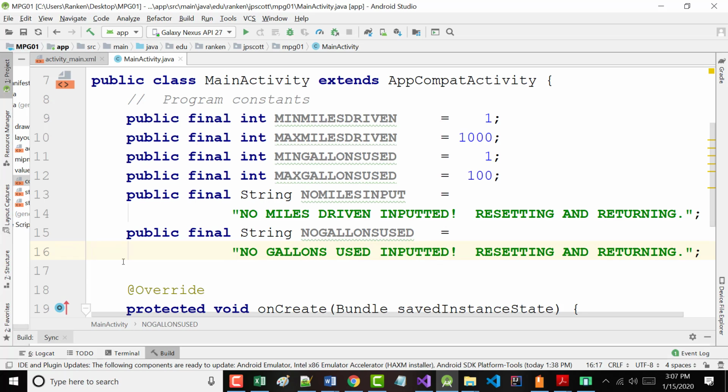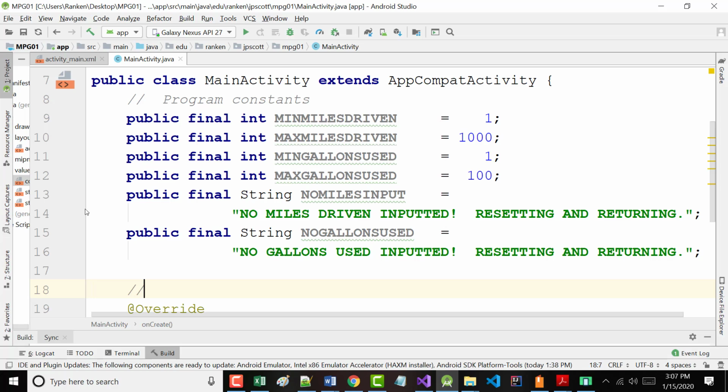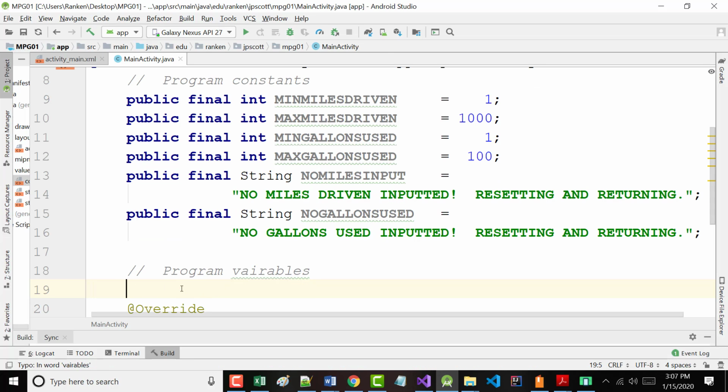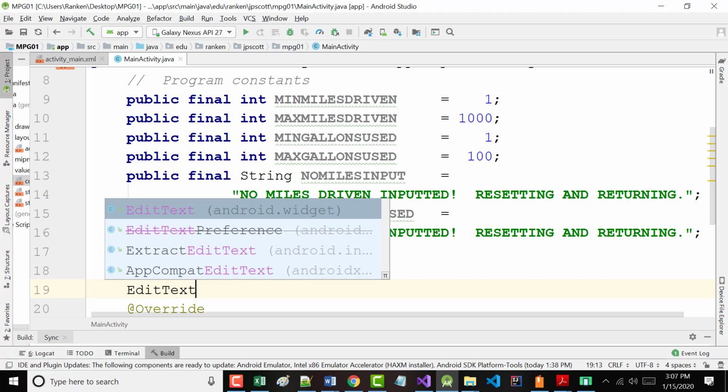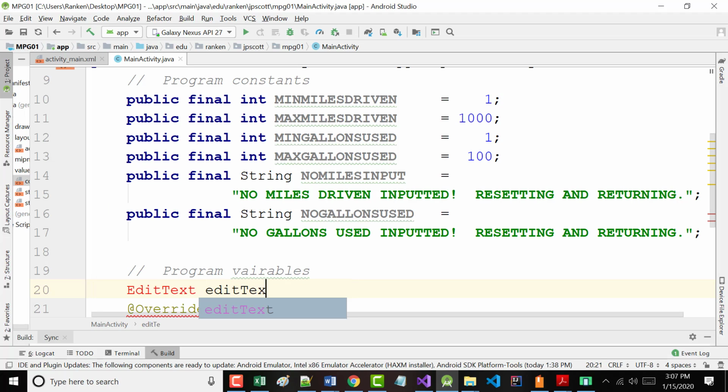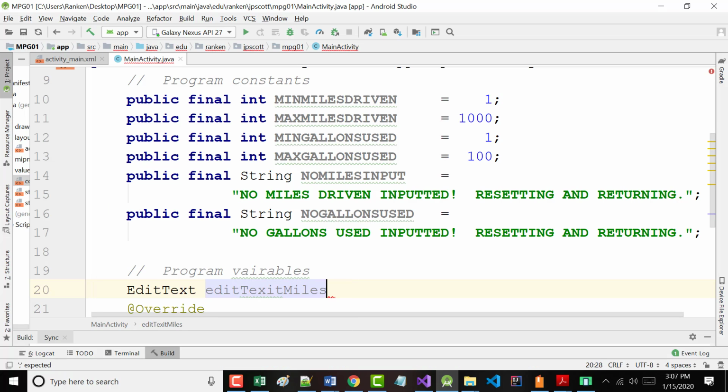All right. Then I made my program variables. I'm still up over everything. I'm right underneath where it says main activity. Oops, hate that. So, program variables, and I made 4 of them. I called my first one edit text miles.